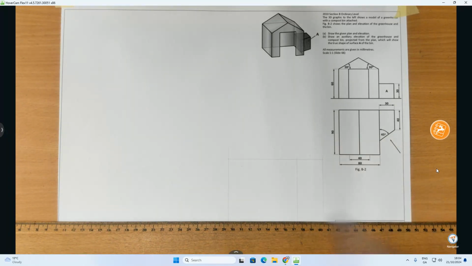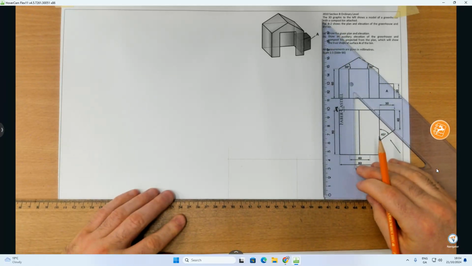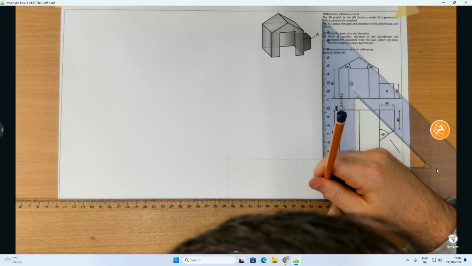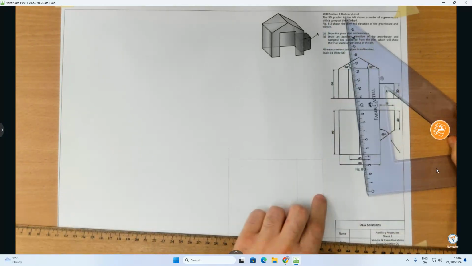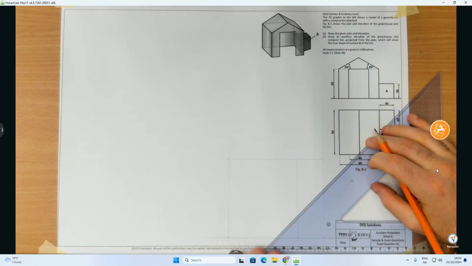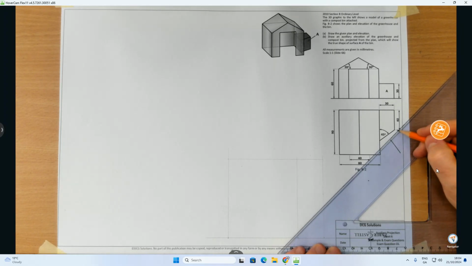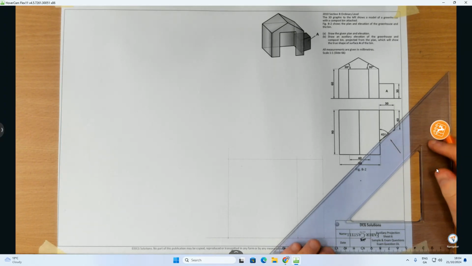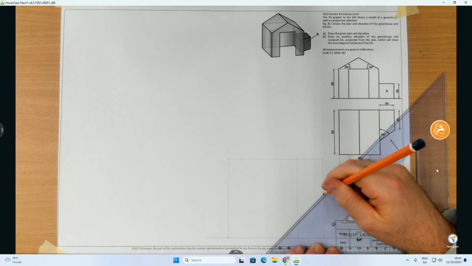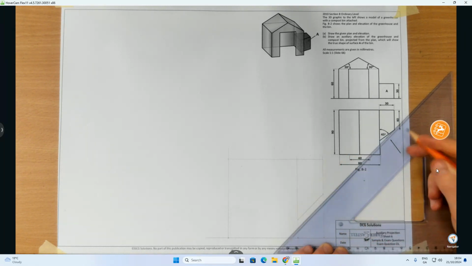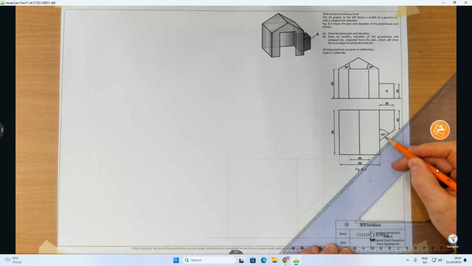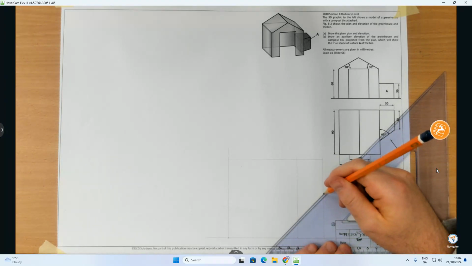From this point here we're coming down 40, to here, you see that little point there, and then we're going to do a 45-degree angle. Now, I'm not sure if that drawing is fully representative of it. It doesn't look like it's fully representative, but we're going to put it in as they've told us. You'll see here that line does not look like it's 45 degrees, but we're going to put it in as if it was.